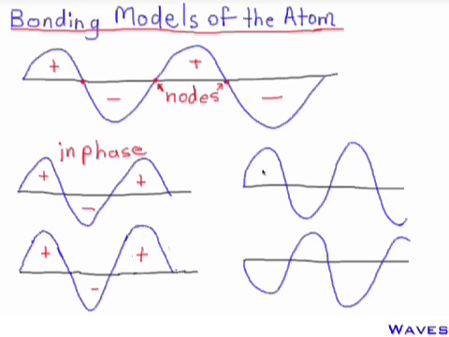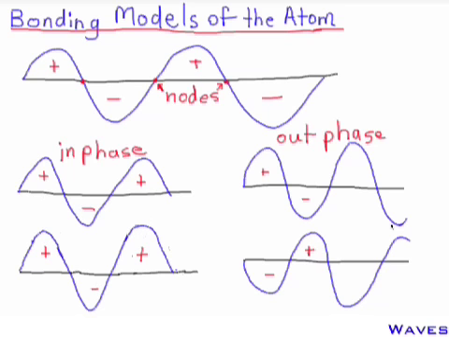Waves, when they add together, can add out of phase. So if this is plus minus, on the bottom wave we have minus plus. Now, I've drawn this poorly, and I do apologize for this, but when the waves are out of phase, as in this case, what happens is that the amplitudes cancel out. And you end up with a wave function, if they're perfectly identical, of zero amplitude. So they interfere with each other and cancel each other out.